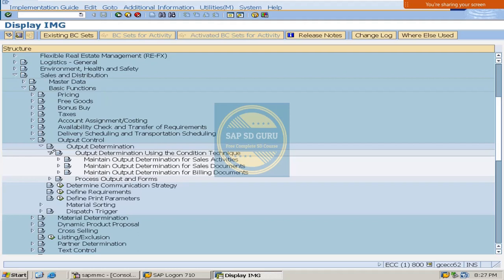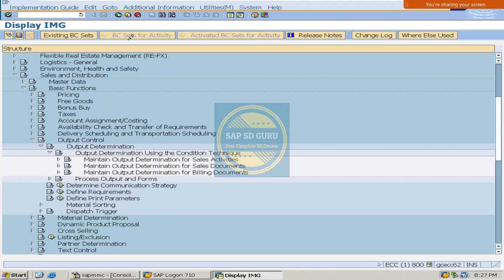As we have already covered the condition technique concept, right? So what is the condition technique concept, which we have already covered in pricing? If you remember, can you please let me know what exactly we covered for the condition technique concept? Condition tables, access sequence, condition types, pricing procedure.